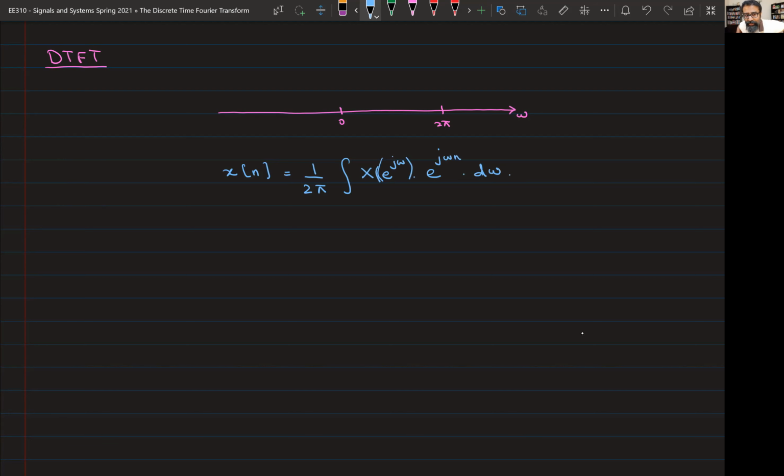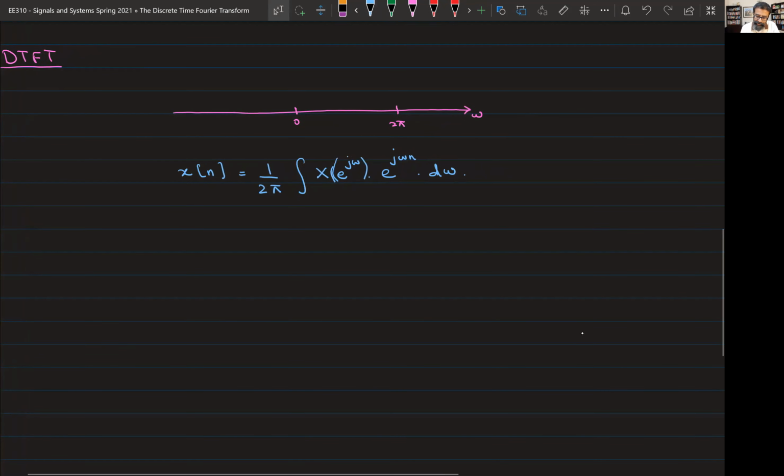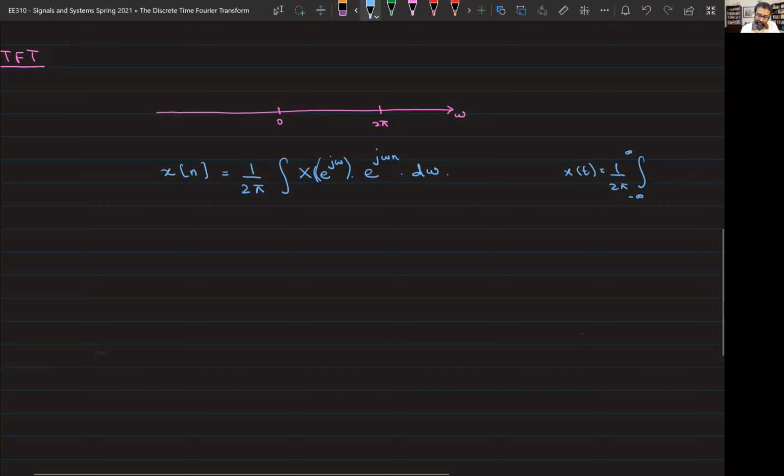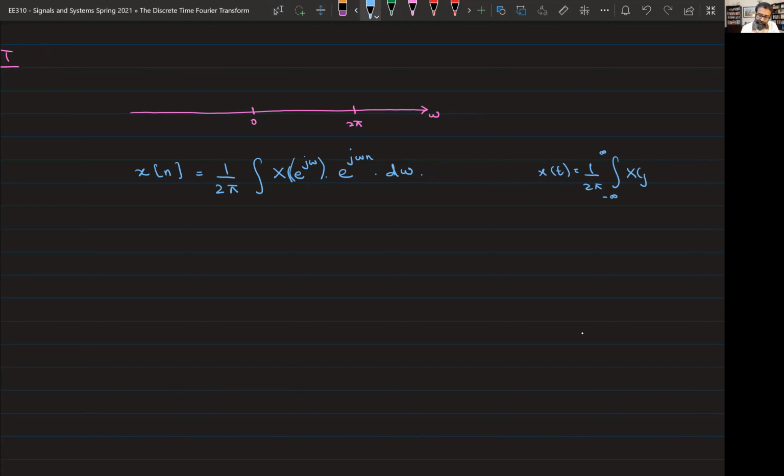Now, let's just look at this equation here and let this rest here for a while and try to absorb what this is really saying, or how this is different from the continuous time counterpart, right? Continuous time counterpart, let me write this here. This continuous time counterpart was x of t equals 1 upon 2 pi, right? And there was this integral from minus infinity to plus infinity. And what I had here was a function of omega, and then e raised to j omega t d omega. And you see the equation is very, very similar, right? And there are parallels that you can draw, right?